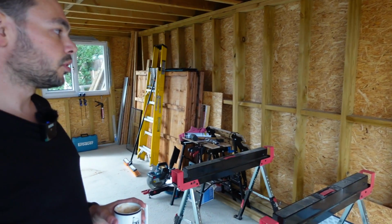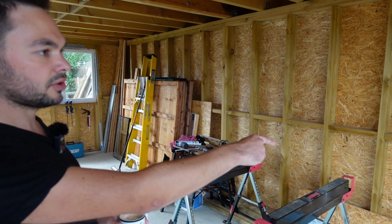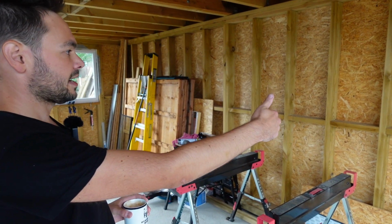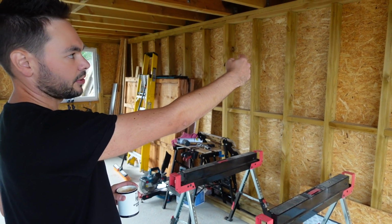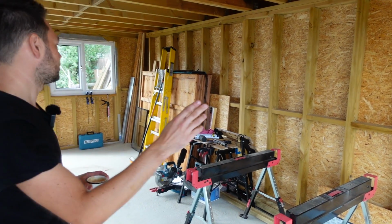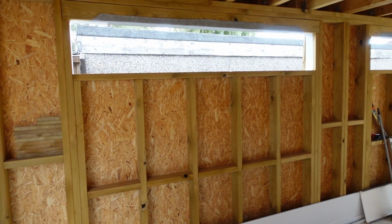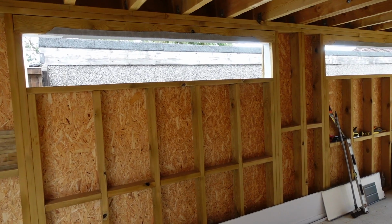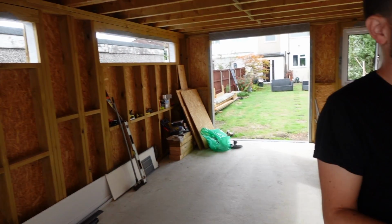You get a little bit more waste. I mean, on this side, we were really close on the cladding on the outside that we could do 2 sheets of OSB. We were taking off like 10 mil, so there was hardly any waste on this side. This one with the windows was a little bit more waste, obviously, but it's fine. And then plasterboard might have a bit more wastage. So you win on some fronts and you lose on others.